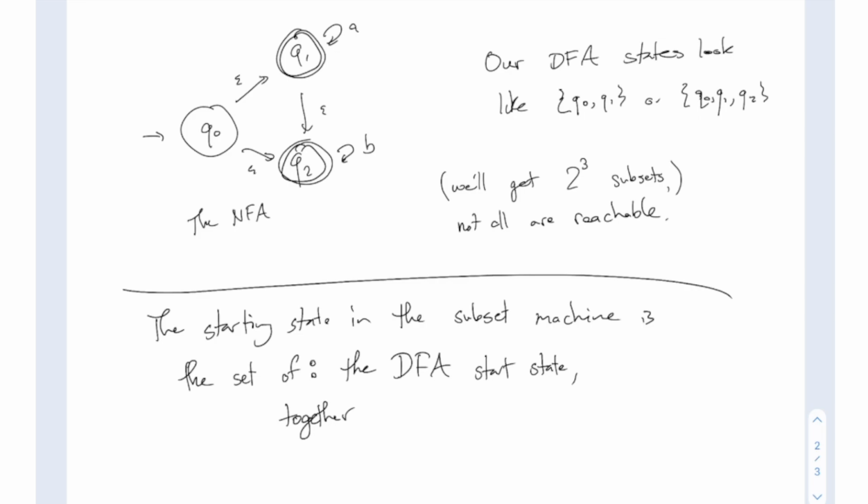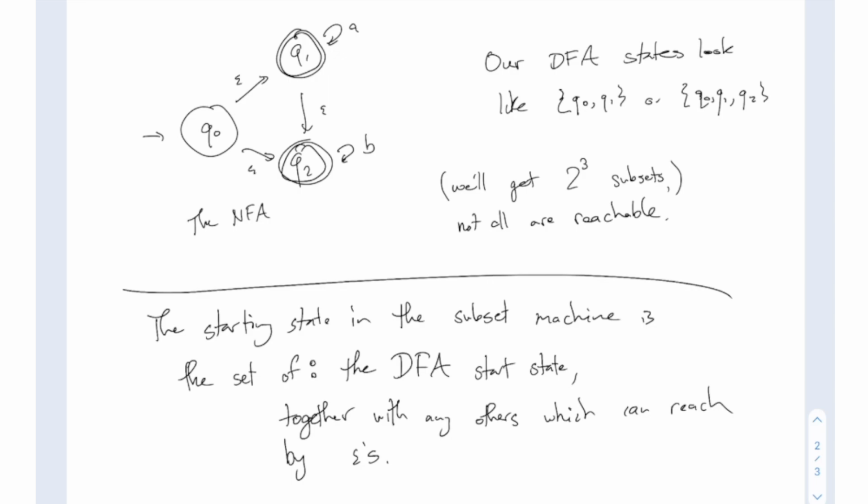All right? Because when you look at this NFA here, you think, yeah, Q0 is the starting state. It's true. But you can get to Q1 before you even read any of the letters. So in a sense, Q1 might as well also be a starting state, because you can get there by epsilon without even reading any letters. So when we do this construction, we take the original starting state together with any others which we can reach by epsilons. All right?